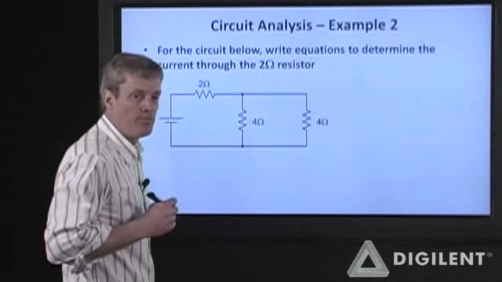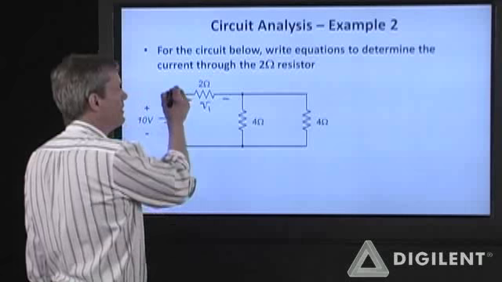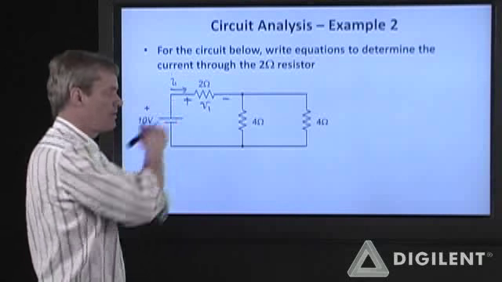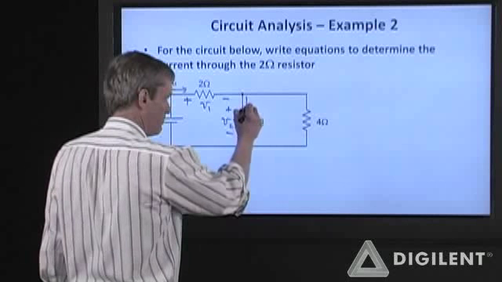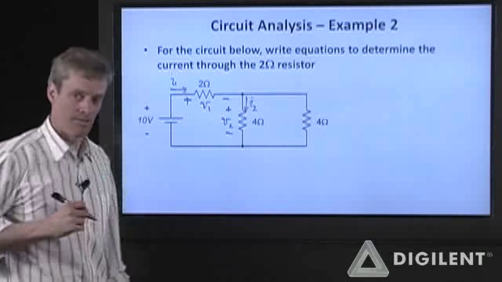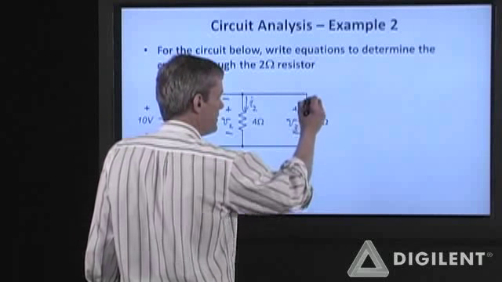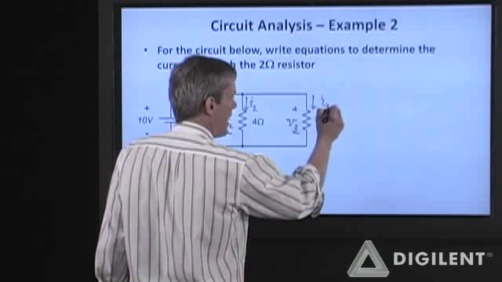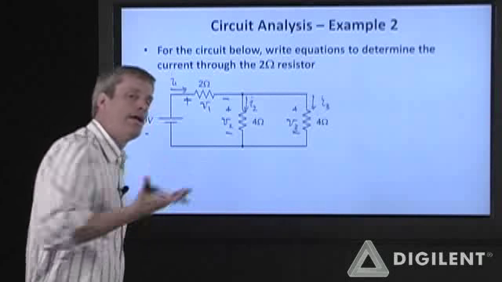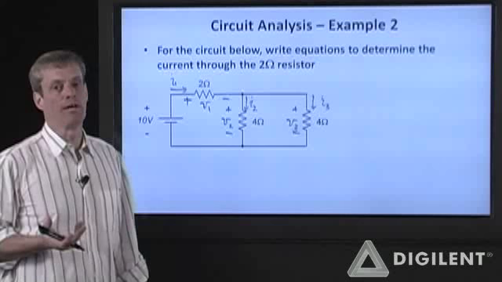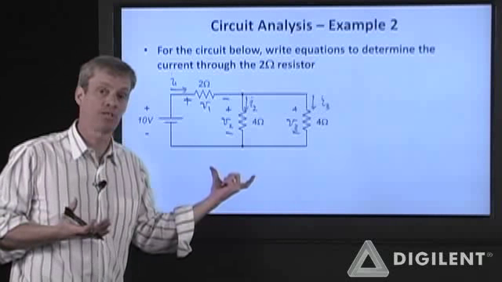So, labeling the voltages and the currents in my passive elements, let me call this V1, in which case I1 has to be positive this way. Let me call this guy V2, in which case I2 has to be going into the positive node of V2. Call this guy V3, in which case I3 has to be going into the positive node of V3. Now I know what I mean by positive numbers everywhere. I can continue on with my analysis now, and things will ultimately make sense to me.